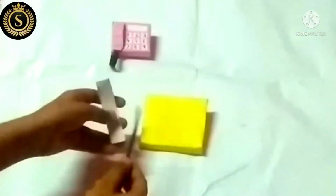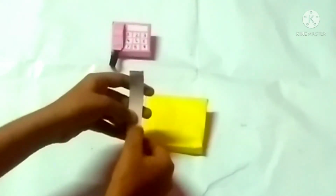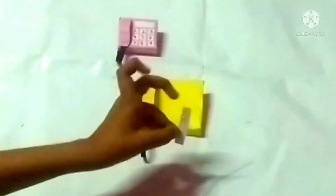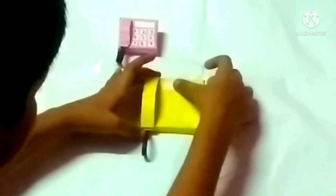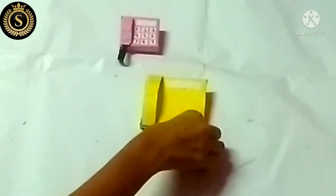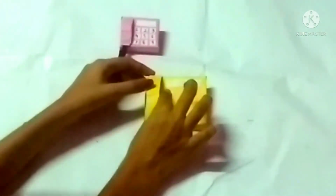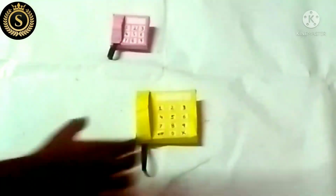Take a black paper strip for wire and stick it. Take a white paper piece and stick it. Take a white paper piece for button. Stick all the buttons. Yay! Now my telephone is ready.